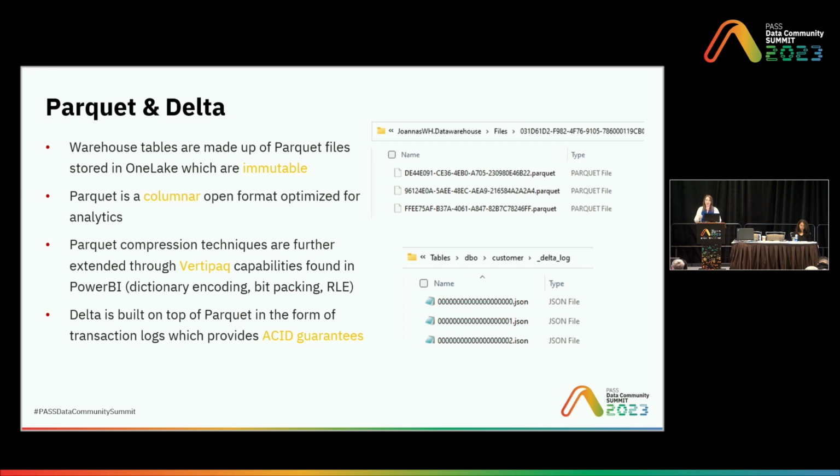And then on top of that, we have the Delta format, which is what gives our warehouse, which is just built on a bunch of Parquet files, that atomicity, consistency, isolation, and durability that we look for in a relational engine, right? So here you can see, and it's open to anybody, once you have a warehouse provisioned in Fabric, you can go into your OneLake Explorer and actually see those Parquet files in the Files section. If you click on your Table section, in the Delta log, that's where you see all your Delta log, and that's what makes your warehouse transactionally consistent.